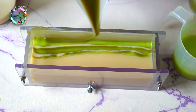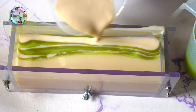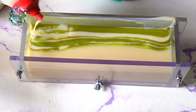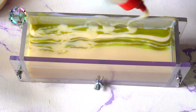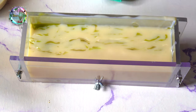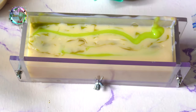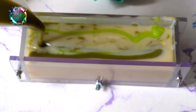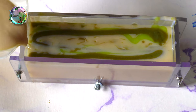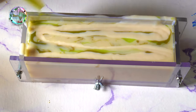I will admit, I do not care for the color green — wait, let me stop playing, I look good in all colors. But for real, I do not care for the color. However, putting these colors together, this soap just blew it out of the park. It complemented so well. I did a mini drop swirl on the side and then tried to cover it with a layer of white soap to separate the next section, which is the major drop swirls in the larger portion of the soap.